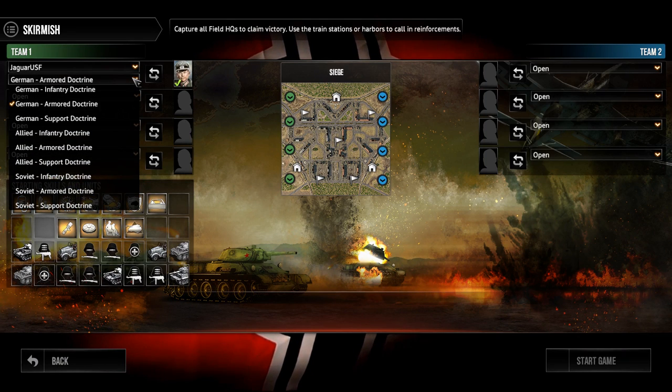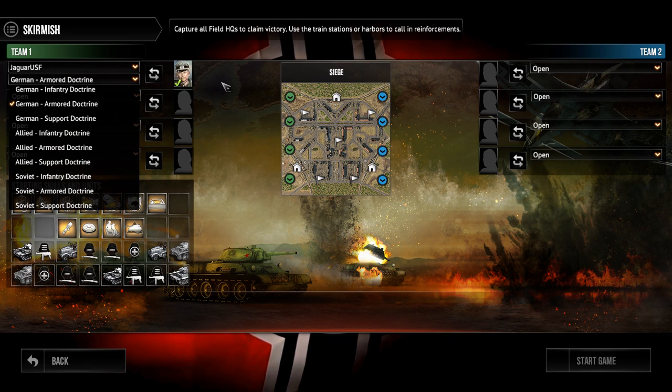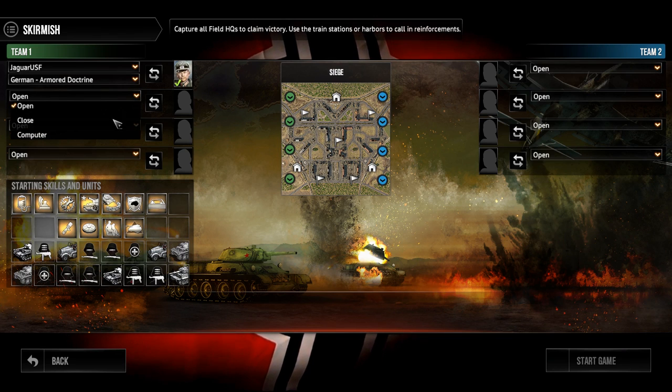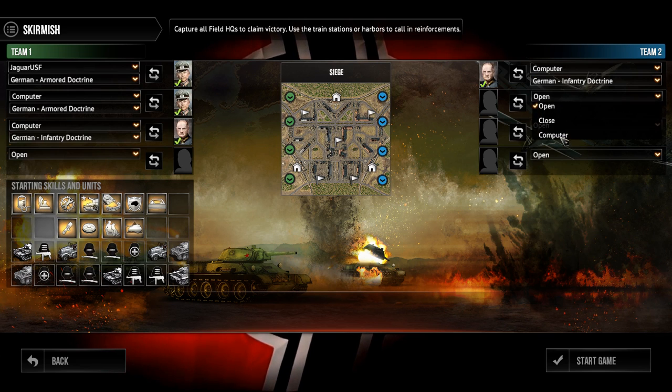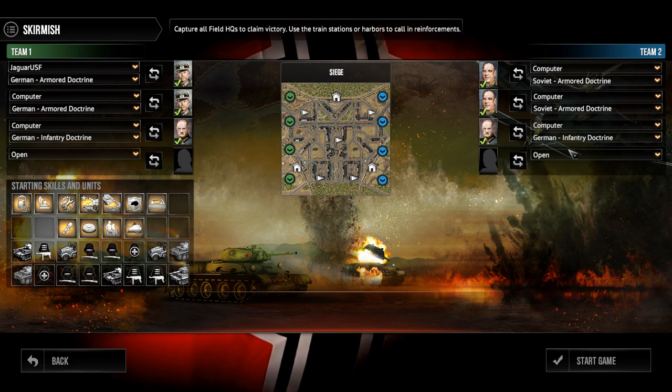As I mentioned with the campaigns, you have different doctrines which give you different abilities based on which doctrine you pick. I'll pick the Germans, and we'll do armored, because you end up starting with tanks anyway. And I'm going to do a 3v3. So we'll do 2 armored and an infantry. And then we'll do the computer over here, and we'll do it against the Russians. So we'll do the same thing, 2 armored and 1 infantry. There we go.